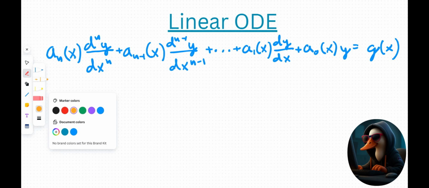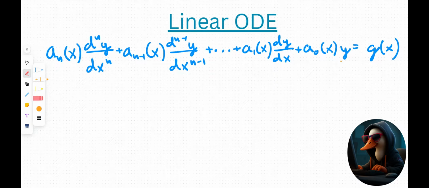Okay, so this looks like a lot, but this is the general form for a linear ordinary differential equation. So a linear ODE is an equation that consists of y, which is our dependent variable, and in this case y is the function that we're actually trying to solve for to get a solution for our ODE. We have derivatives of y, which we can see right here, and in front of the derivatives we have coefficients. Let me change colors for the coefficients.